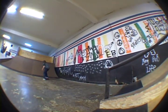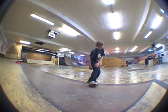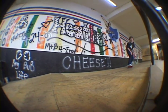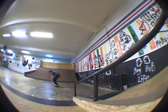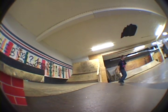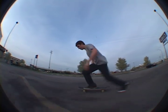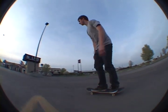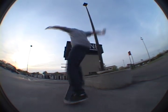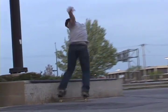Fisheyes can be used for single tricks or for lines. When filming a single trick, it's good to use the rule of thirds. That is, when the skater pops, he's on one side of the frame. The trick is in the center, and then when he lands, he is on the opposite side. When filming lines, you want to keep the camera low and pointed slightly up. Don't limit yourself to what everyone else does. It's all about personal preference and making your own style.